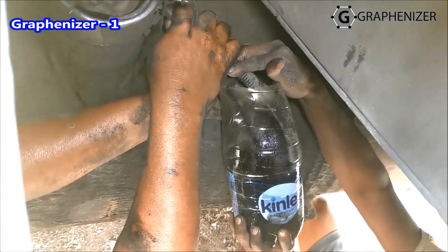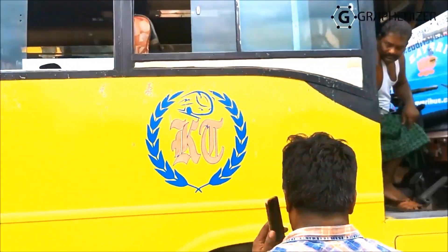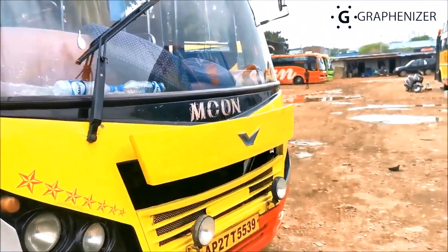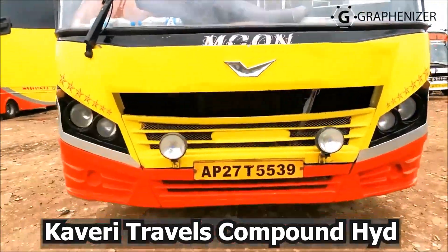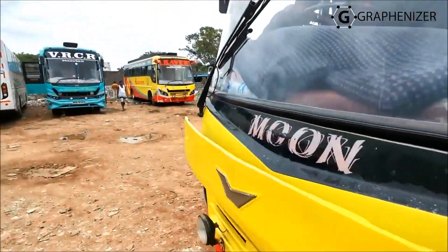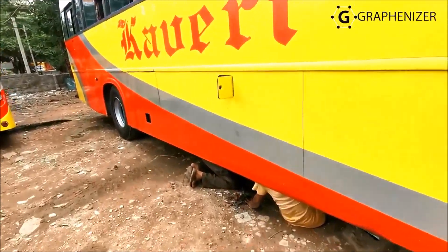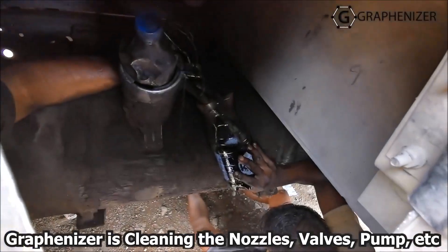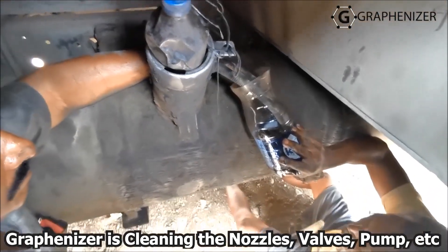Gravenizer 2G2 — Instant Engine Heat Reducer with powerful lubrication. It forms a layer inside the engine and controls friction and wear and tear, treating metal-to-metal surfaces with powerful lubrication. It increases the engine's power and controls the jerk when the AC is turned on. It protects the engine if the radiator or coolant leaks, stops engine oil leakage, and extends the engine's life. It reduces engine heat by up to 60% and no more engine oil top-up is required.